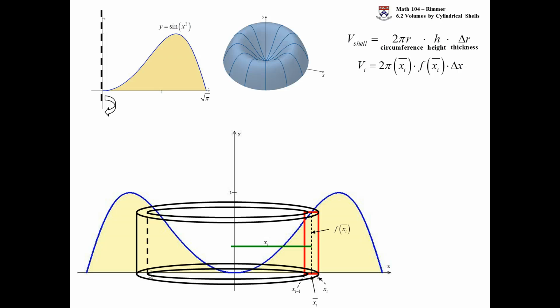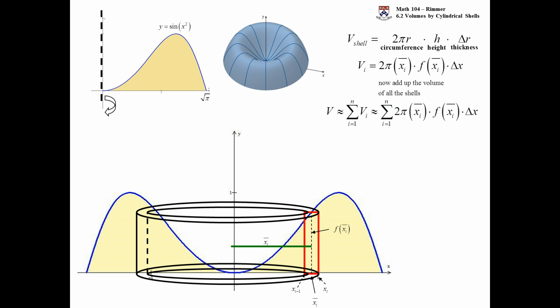We can plug those into our formula. And instead of delta r for the thickness, we can call it delta x. This is the volume of this ith shell. What are we going to do with this? Well, we're now going to move to the next interval, the next interval, the next interval, and we're going to add up the volume of some finite number of these shells. And it'll be an approximation to the true volume. So we take this ith shell, we throw it into the formula, and we sum up. There'll be n of them when we chop our interval into n sub-intervals.